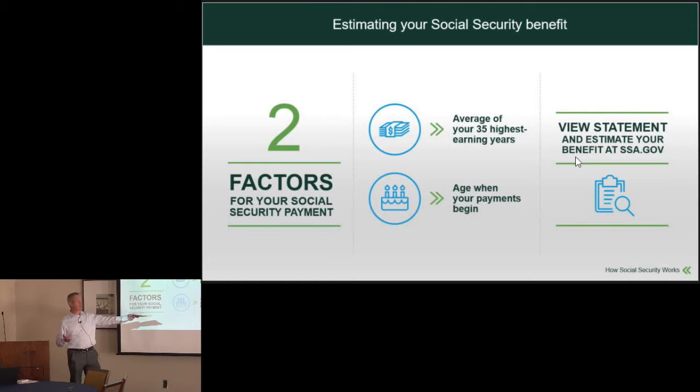Another big thing, which we're beating to death here, is that the age at which you start your payments is going to have a big impact on how much you're going to receive. A great website to go to is ssa.gov, the Social Security Administration website. You can create a username and password and see your actual work history. Believe it or not, the government does make mistakes, so check your work history. Some people have had zeros in there when they actually did work, so you have to notify Social Security, use your tax returns and get that updated. You can see how many years you've worked and what your salaries were. It can also help you decide if you may want to work a year or two longer and replace some low earning years with your current salary, which would help boost your income in retirement.